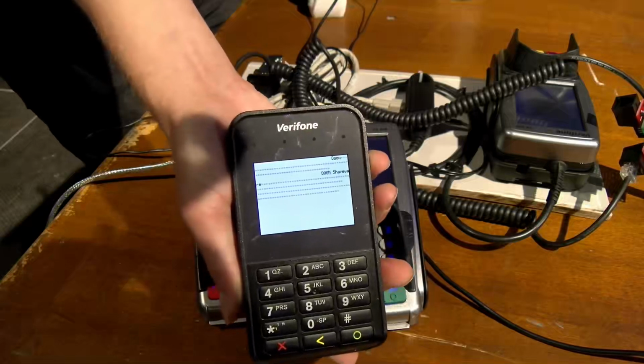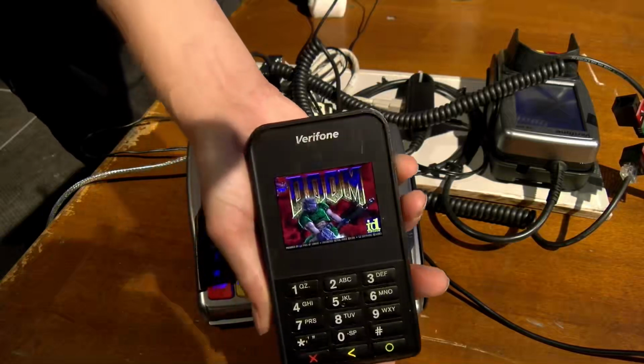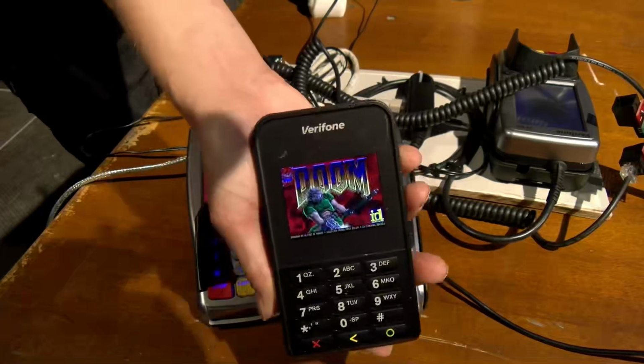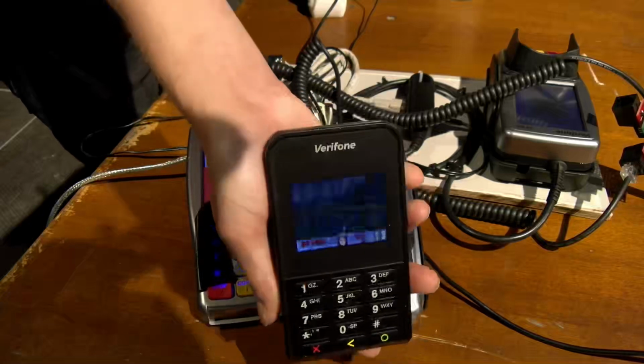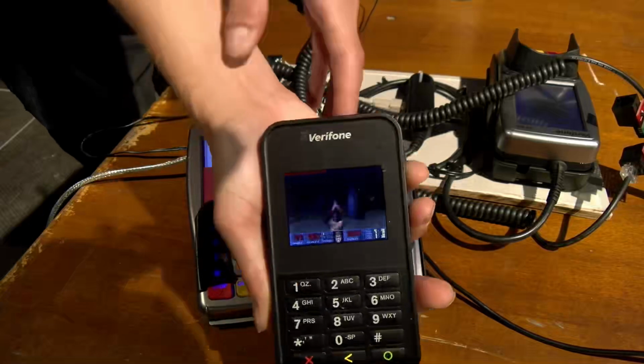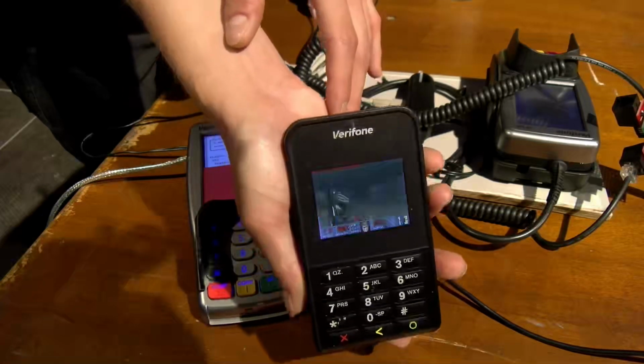It's just as slow. And the good thing is, they fixed the screen orientation. Yeah, they didn't. They made the viewing angle worse though. But you get the idea.